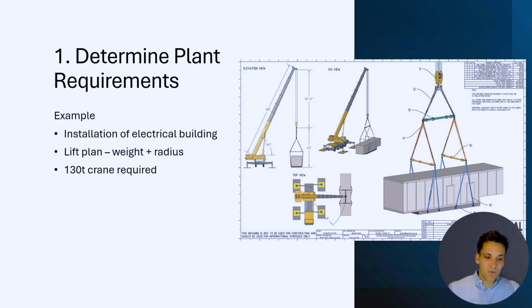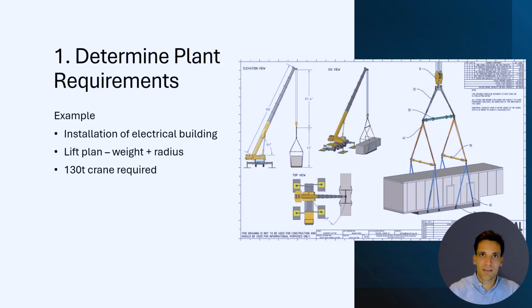So if we say we need to pick up something that weighs 10 tons at a radius of 20 meters, we might need a 130 ton crane. So we'd go through, do a lift analysis, and then for that task, we determine we need a 130 ton crane. Now, this is a complicated example. For most of the typical construction activities, you'd be able to work this out by just going to subject matter experts. For example, if you're clearing and grubbing 2,000 square meters, to use a simple grader. That information you'd be able to get from a subject matter expert, someone who really understands the methodology and what the task requires.